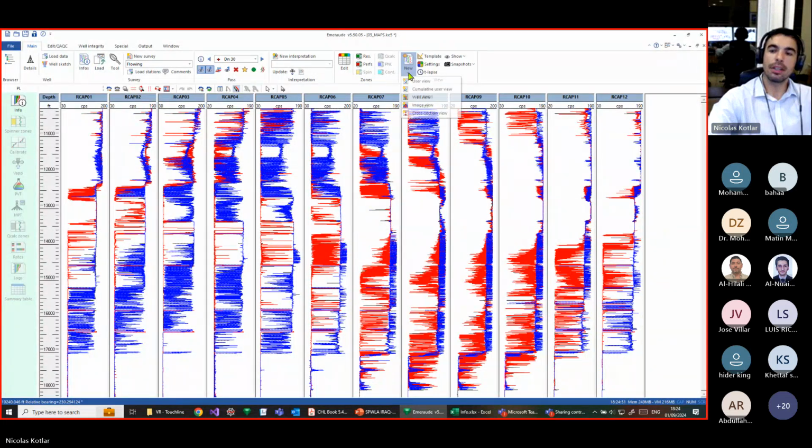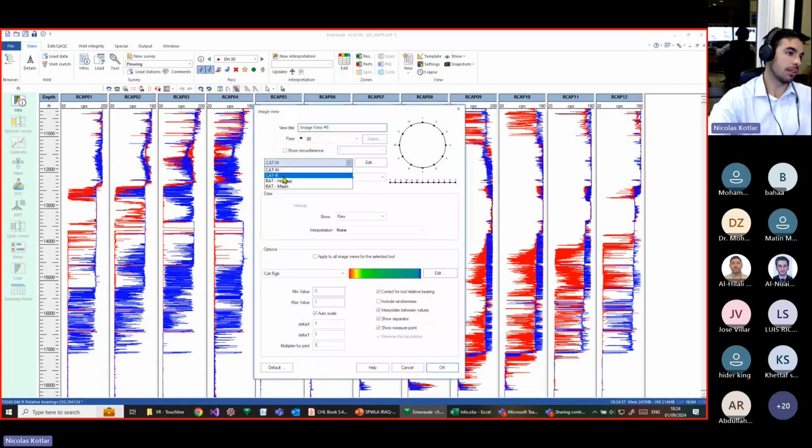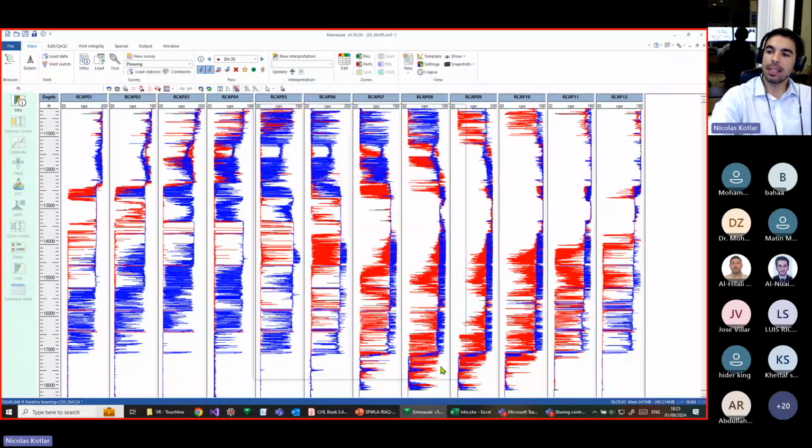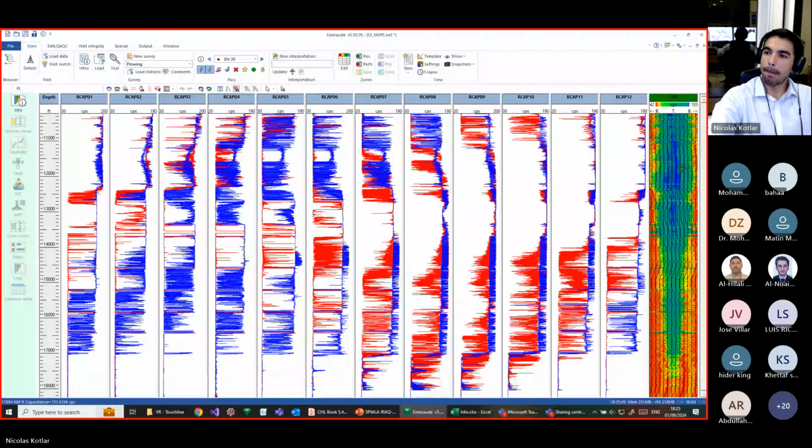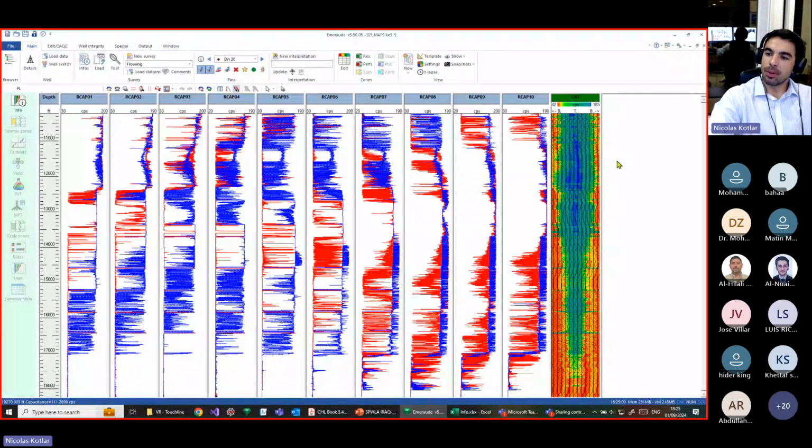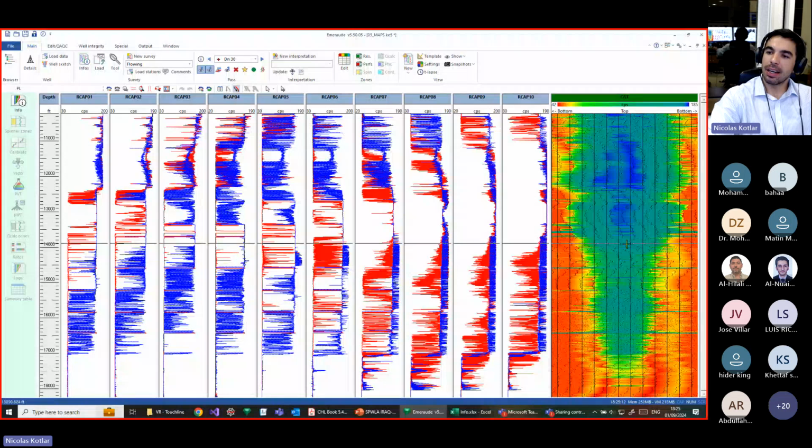Look what happens now if I create the image, right? I click here, image view, and create the image for the cut, right? We call it cut. There we go. Now if I create this image, well, it doesn't look very good, right? Remember, high side in the center. So here we should have the light phase, right?